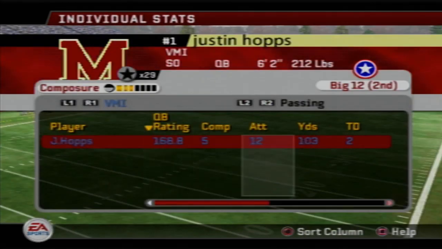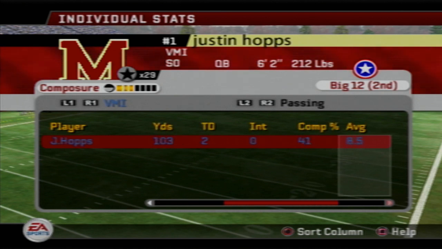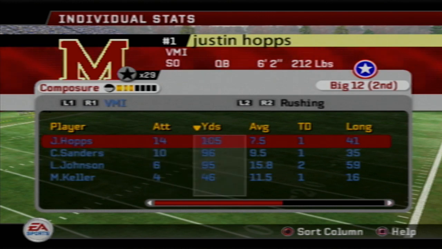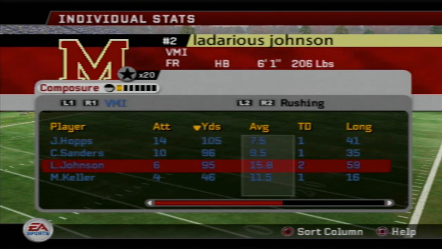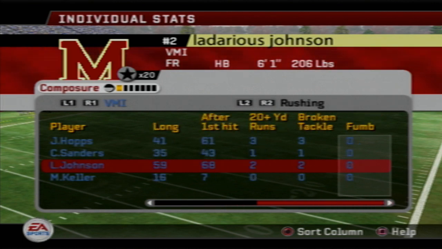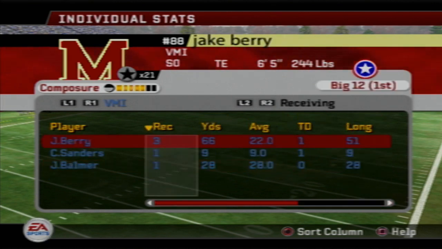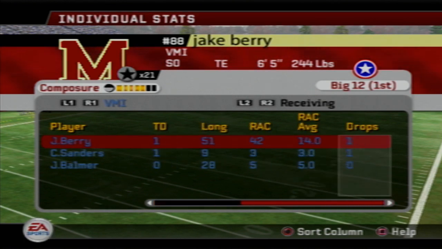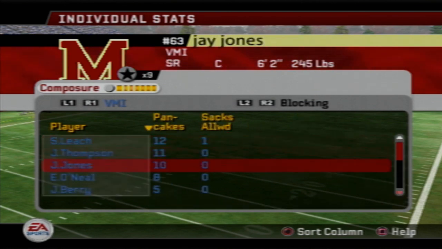All right, individual stats. Hops, 5 of 12, 103 yards, 2 touchdowns, no picks. He had 105 yards on the ground. Sanders had 96, Johnson 95, Keller with 46. Everybody had at least one touchdown and no fumbles. Jake Berry with a touchdown catch, and Cam Sanders had one as well. Sanders, that is his second touchdown catch of the season. And Jake Berry with 11 now. A couple drops.